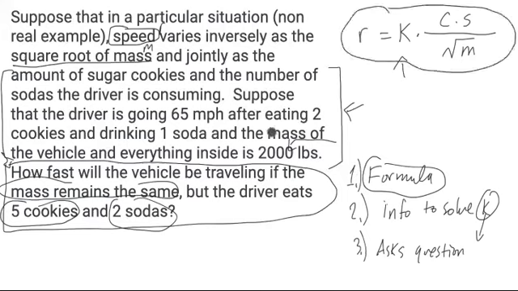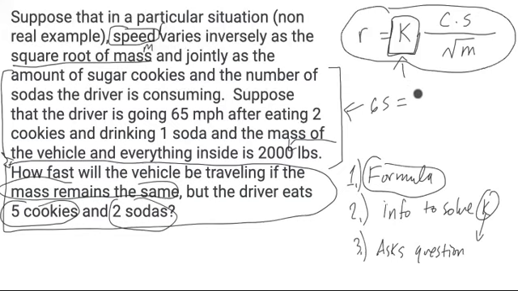The next part, right here, let's just plug things in. Suppose the driver is going 65 miles per hour. Okay, that would be the R. And the nice thing about this is that you can use any units you want, because the constant of proportionality swallows all the unit differences up into itself. As long as we keep this constant, we're good with the units. So in these particular cases, units can almost be ignored. Just keep the units the same in each variable as they were in the introduction. But other than that, you just go for it.